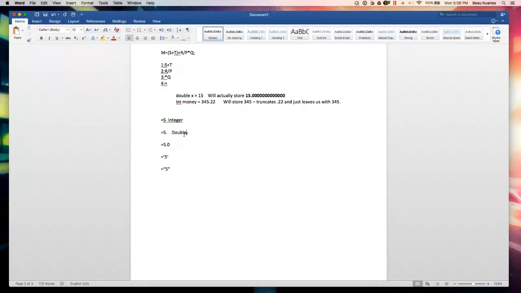Here, it's going to be a double. Here, also a double. This, because it's in single quotes, is a character or a char. Here, because it's in double quotes, is a string. So these top three are actually numbers. That's a character, that's a string.